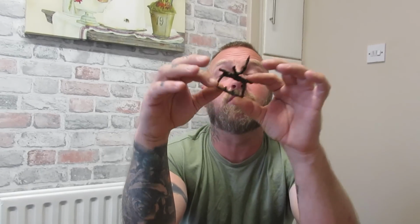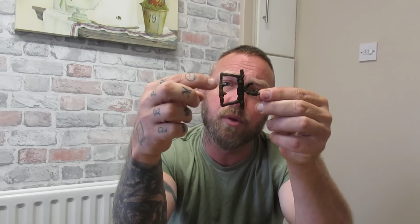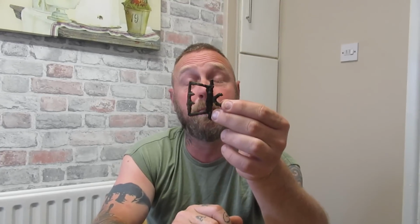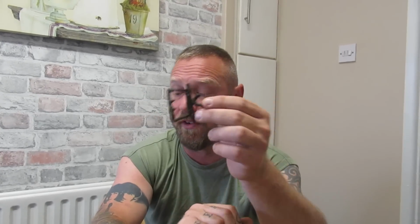We had a piece of this. We don't know, it's off a belt of some kind, it's off some kind of a buckle. That would have gone round there. I don't know what would have been after that, but it is weird. You've got the two teeth here for the belt to go through. I don't know whether it's military, whether it's off an old shoe, you know, from back in the day, I don't know. I think it would have gone that way, to be honest. Or is it just a very old belt buckle? If anybody has got an idea on that, feel free to comment.